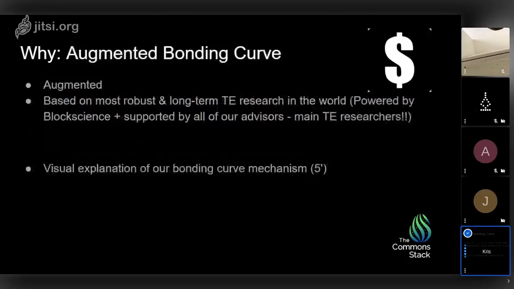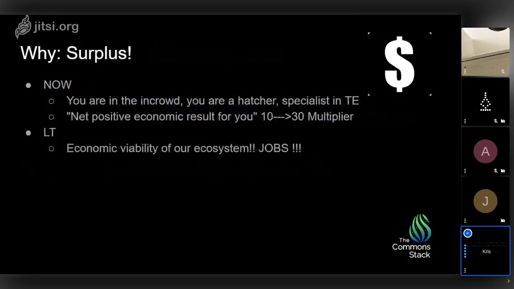First, we say what the augmented bonding curve is and why this will help us as an ecosystem. But then you say, hey, now, because the 1030 is actually already a now, because people can think 3 years ahead, I guess. But the most important thing, and for me also the emotional sell, is that you say, if we make augmented bonding curves work, you help us create economic viability of our ecosystem. Then we can survive and we can fight the Libras and all the things that can come in the future, because it will be robust. So that is this long-term thinking.